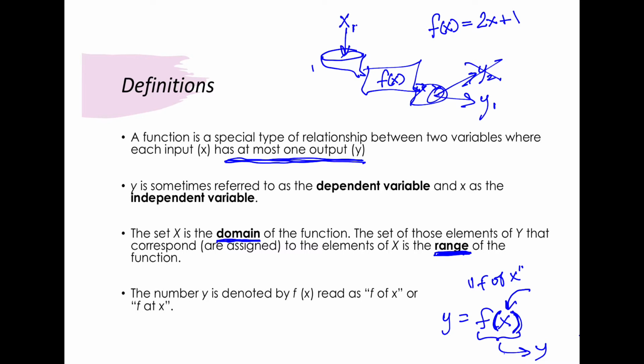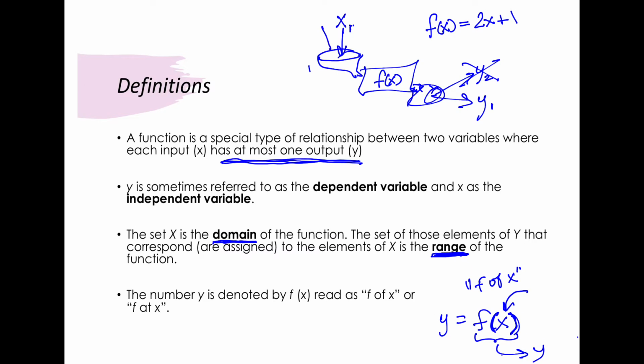Now, that doesn't mean every x is only paired with one y. Well, the way I said that is true, it is paired that way. But we can actually have two x's, so x1 and x2, two different x's, that will sometimes also give us the same y output. So we can have two x's that give us the same y, but we can't have a single x giving us two different y's. So we're going to look at some of those examples here.